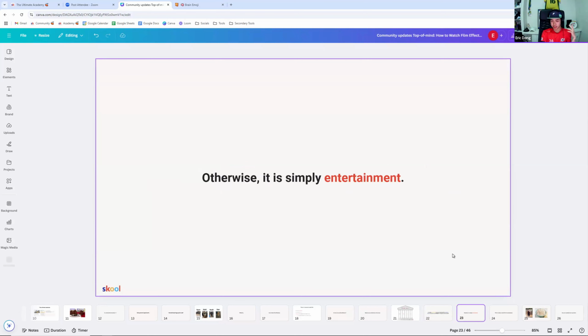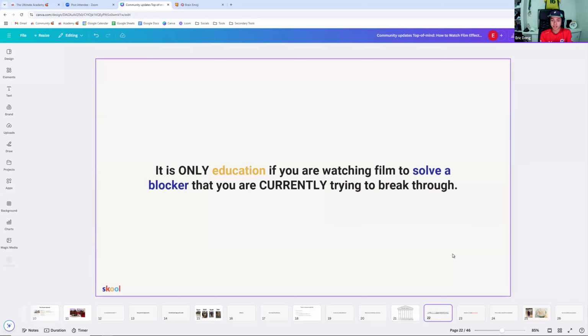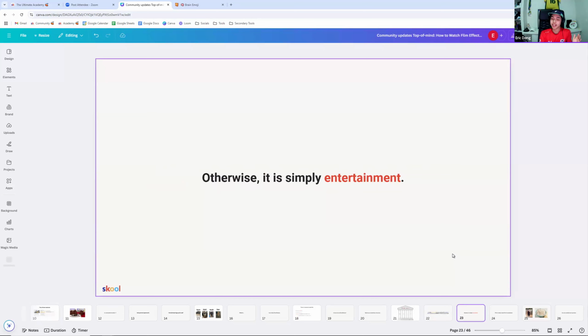All right, so the idea is if there's something we're working on, we can use film as a tool to help us improve, right? So if my goal is to find situations in a game where I can lay out on defense, and I'm watching a game for the purpose of finding opportunities to get more bids and watching that specifically, then we can call it education because I'm using it to solve a blocker, because I don't know where to bid on the field. But if my goal is still bidding on defense, but I'm just watching a game and they're completing hammers and hucks and crossfield break throws, then you'd argue that it's just entertainment. I'm just watching it for the purpose of enjoyment.